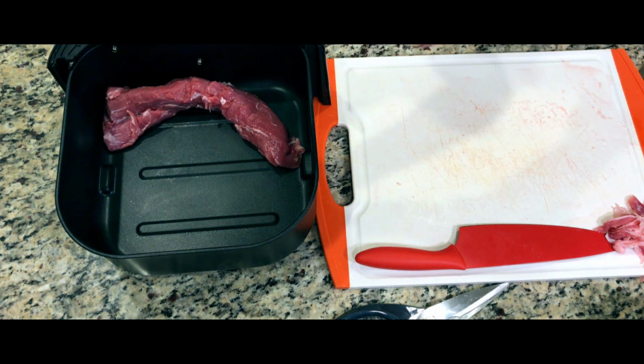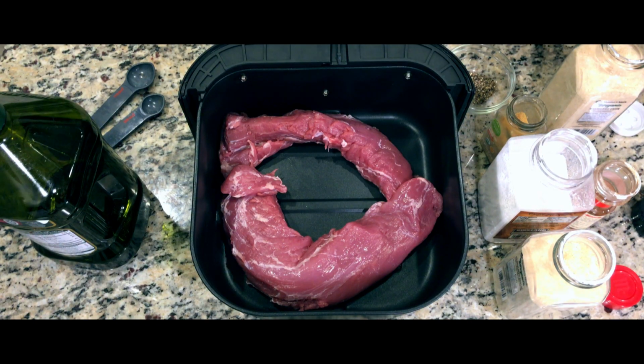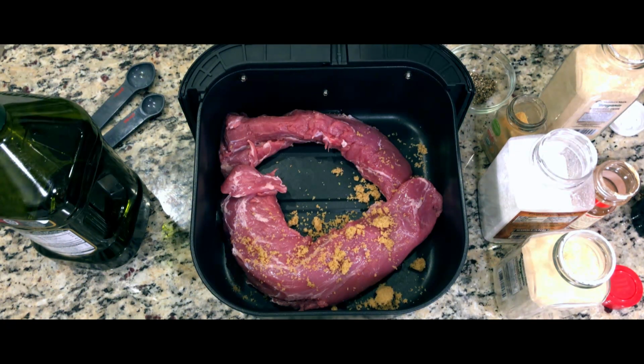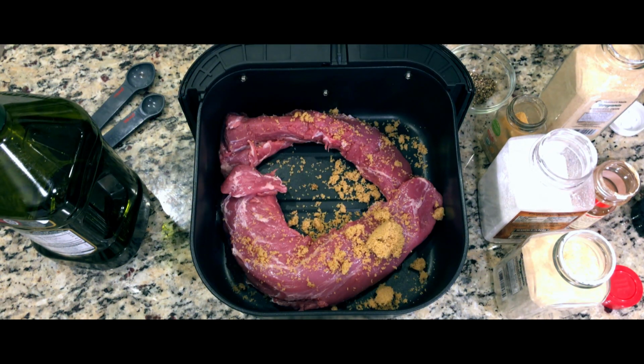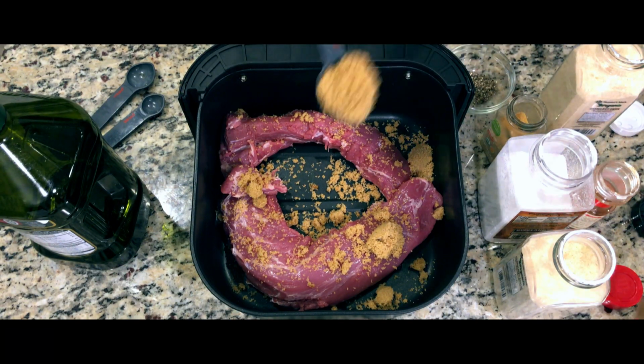Mouth-watering, tender, juicy, and delicious pork tenderloin. This recipe for air fryer pork tenderloin couldn't be more simple. Now we'll add in our ingredients. We'll add in brown sugar, smoked paprika, salt, ground mustard, onion powder, black pepper, garlic powder, and olive oil.